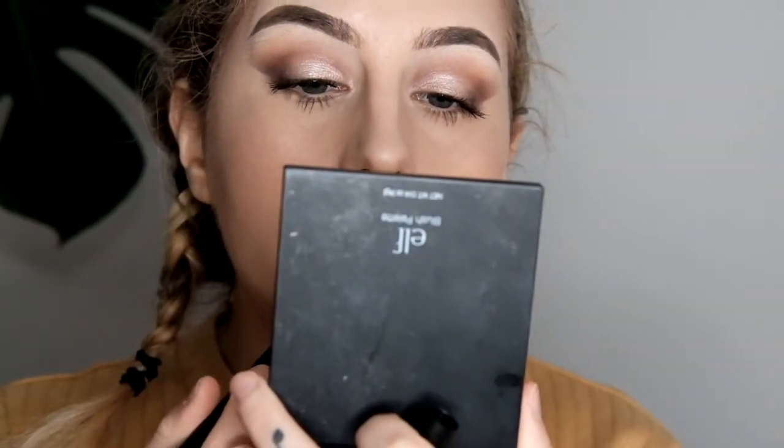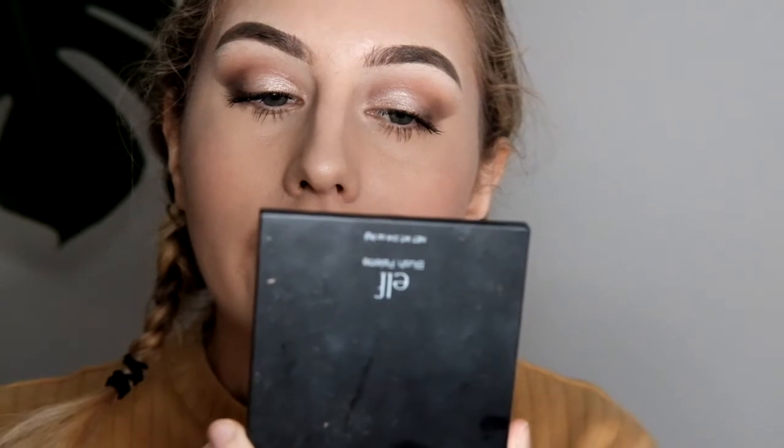They are really, really pretty. And I don't know if I've actually used the red one. So this is actually a first impressions, even though I've had it for ages. So we'll see how it goes. Oh my god, this is so pigmented. Not a true red, it's definitely cranberry. So I'm just going to fix up the edges. This is the finished look.